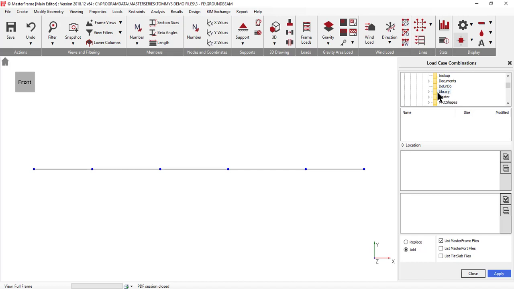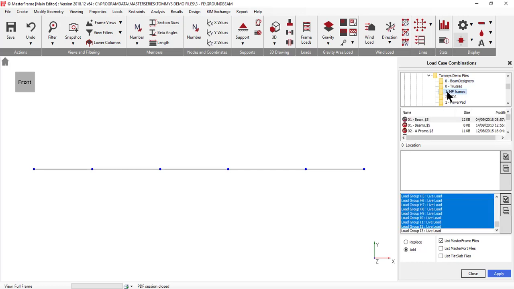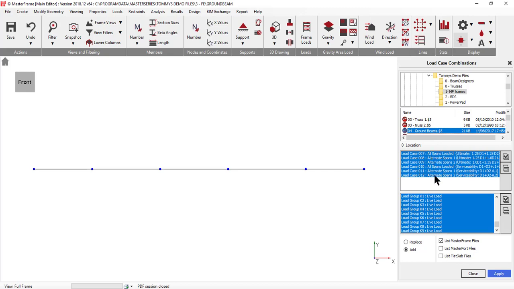Now I actually have set up some frames, and I can see that I've got these frames set up with just dead and live load, so nothing very special in here that I want to grab. There's some ground beams with the 1.25s, and here's a plain frame. So I can go and grab from another file.